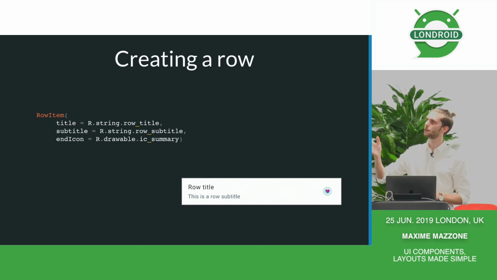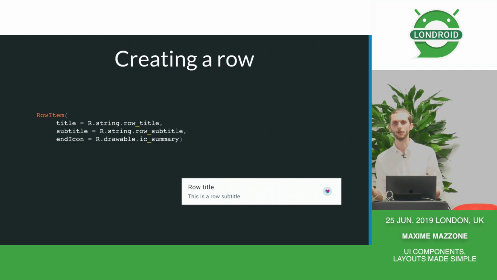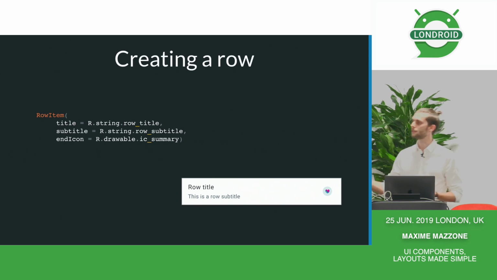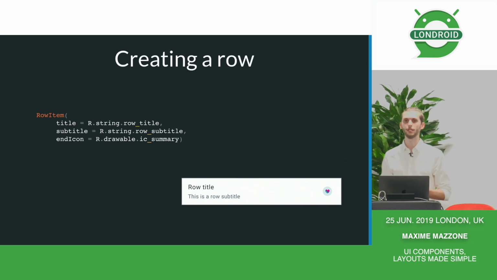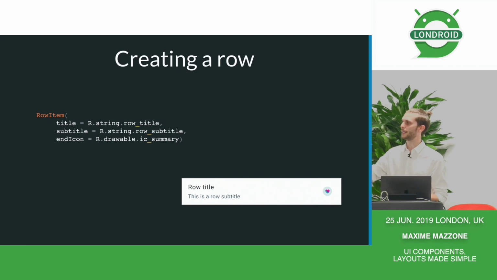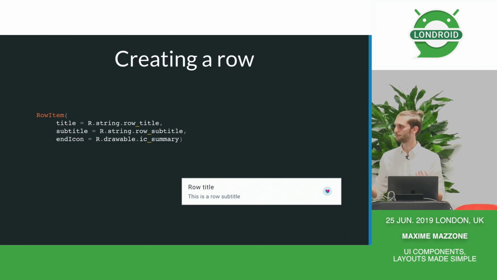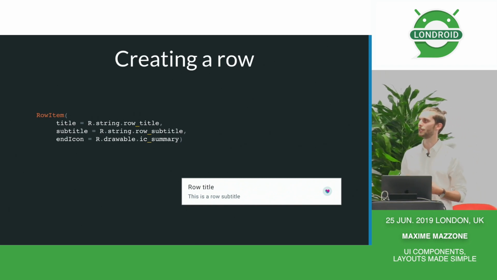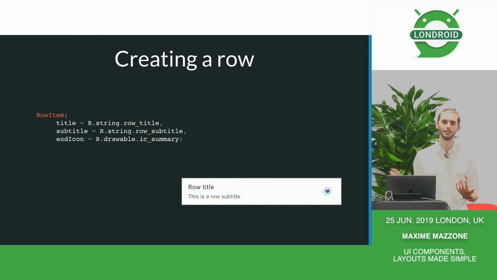You can call row item, so that's how we call it, and just pass it some information. So the goal here is to try to abstract all the UI details. As you can see on the screen, the way it's laid out, you didn't say, well, I need that much padding between my title and my subtitle. You didn't have to. You just had to pass some information to it, the necessary information to be able to lay out this element on screen.